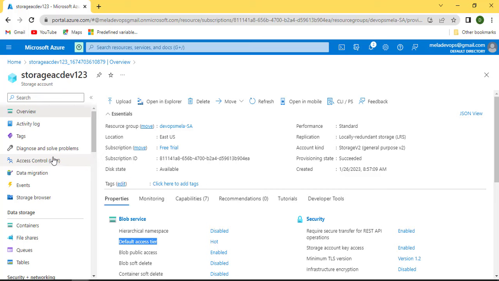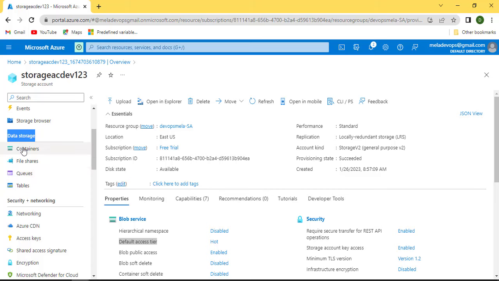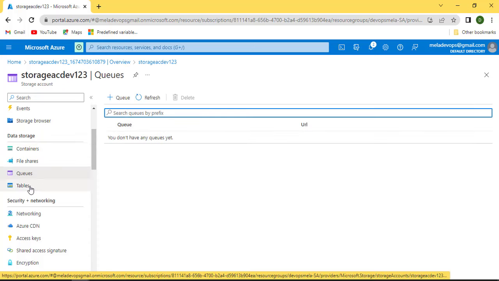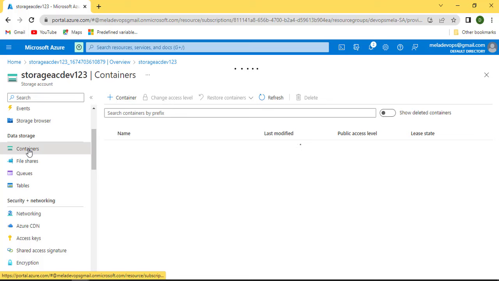Now, if you come to the data storage part, this is the place wherein containers, when you create a container, so basically you will be able to store blobs. Okay, blob data you can store over here, and if you select file share, this is the place where you can create a file share path. Queues, this is a place where your queuing will be. Table, this is the place wherein you can have non-SQL data tables created. Okay, for now we'll stick with containers, and in the containers I can go ahead and create a first container.